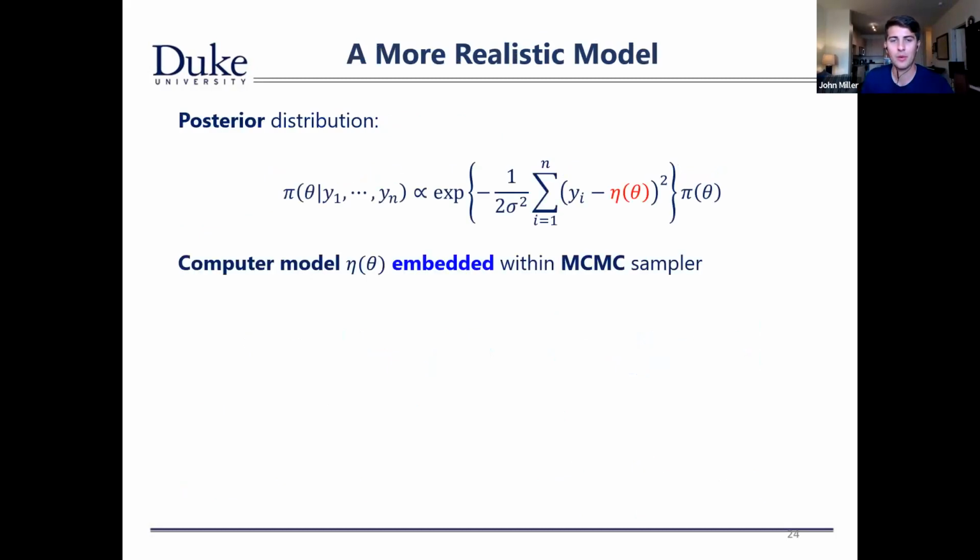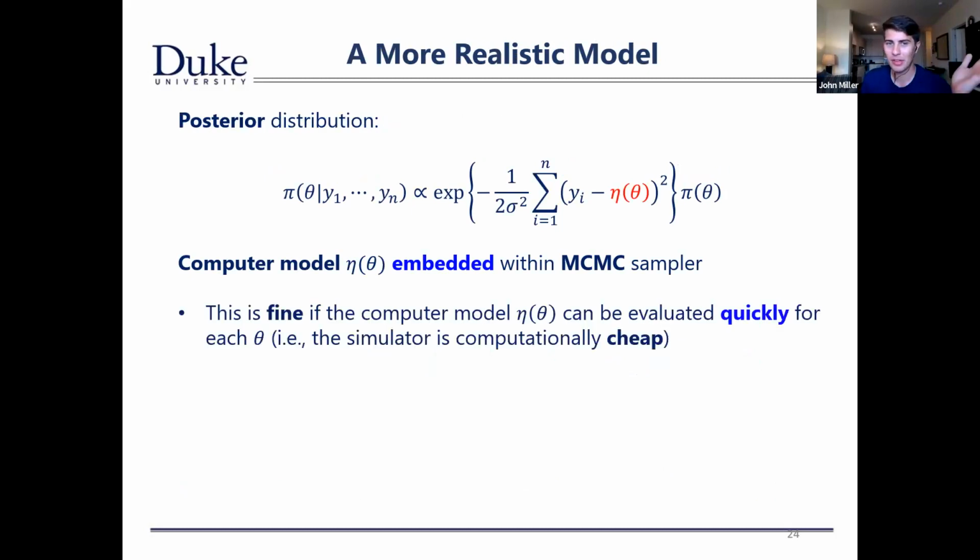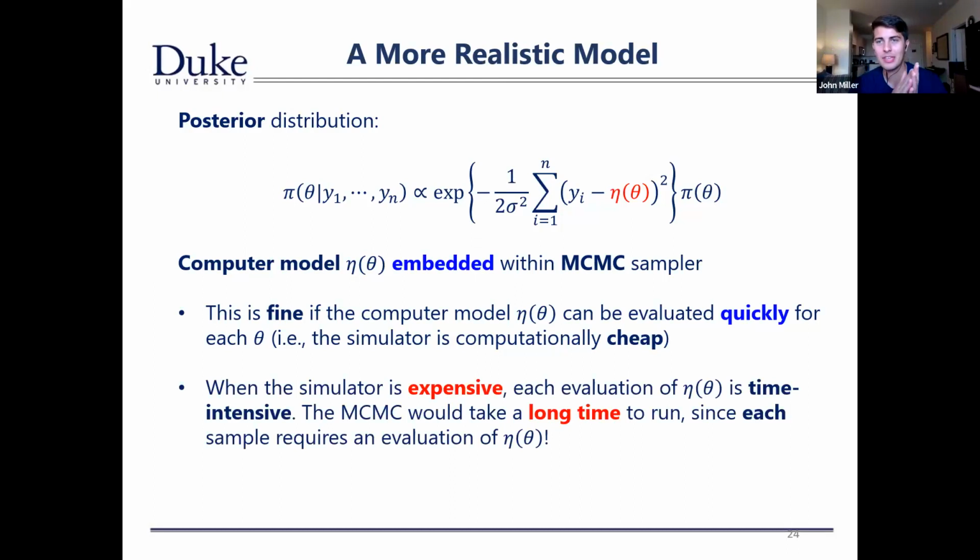And so we now have a way in which we can embed our computer model into MCMC. So now we can do our parameter estimation, right? Well, if eta for our computer model can be evaluated very quickly for any given theta, then this works great. But as I'm sure many of you know, the computer simulations that we use in modern applications tend to be very expensive to evaluate. They'll take a long time or a lot of compute power. So we're not going to be able to just plug the simulator into this likelihood and go as before, because it would take forever to run, since every iteration of our MCMC requires us to evaluate this thing. But there is a solution, there is hope, and that is through what is known as model emulation.